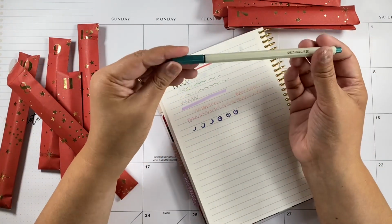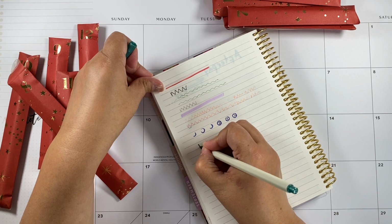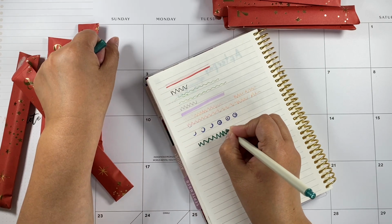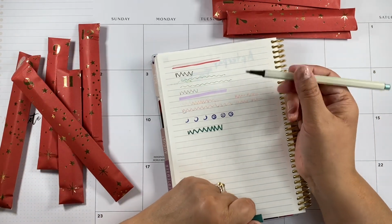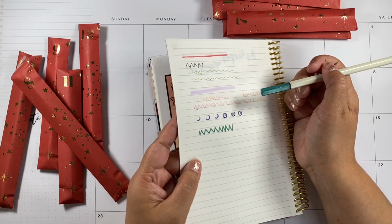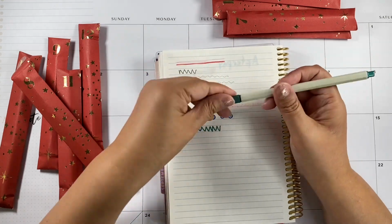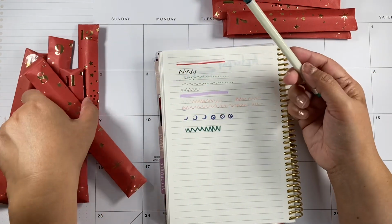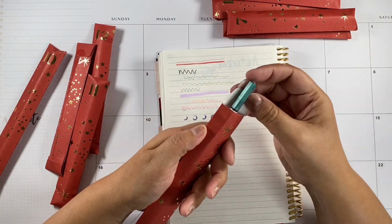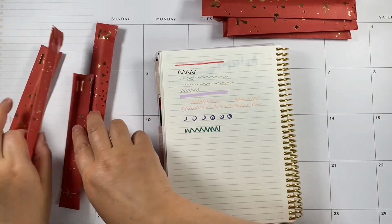Okay, I don't care for this type of markers, you guys. Actually, the color is pretty nice. This is a pretty color. It's not metallic at all. Oh, actually, I can see a little bit of the metallic. But it's hardly any, it just looks like a regular green marker. Doesn't have that wow metallic factor, you know. But that's a pretty color. All right, 8, 9.